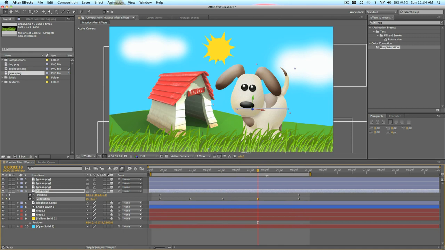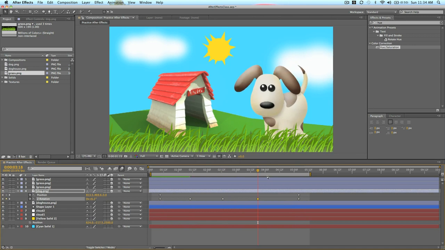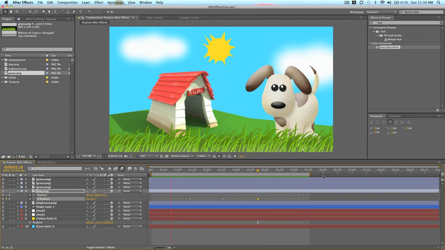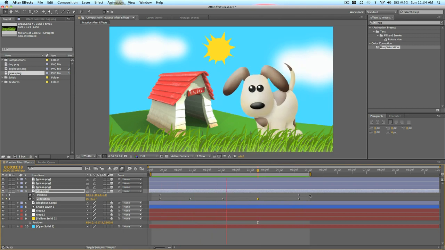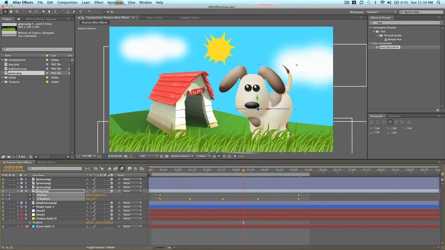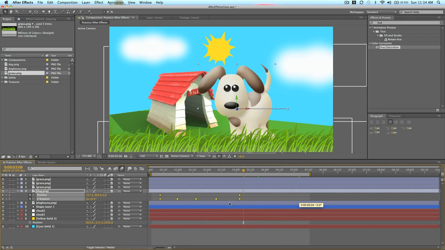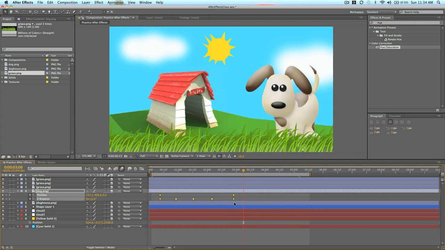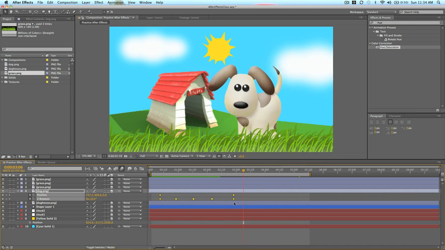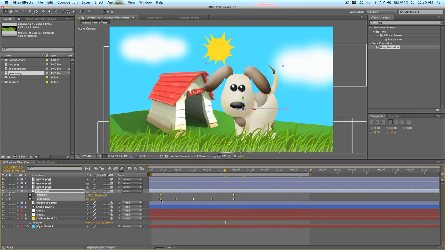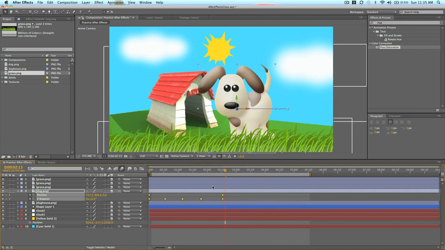So now let's render that out, see what that looks like. This is very basic, but you get the point of what you can do with After Effects. Maybe make this all a little bit faster. So if I select all and press Option while I click and drag, it basically moves all the keyframes in faster to make it faster. So there you have it. Move that to the start of the composition.